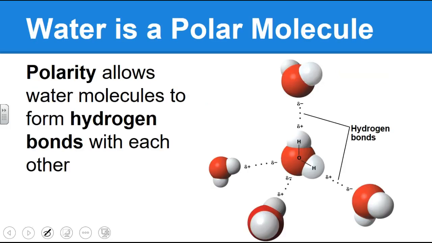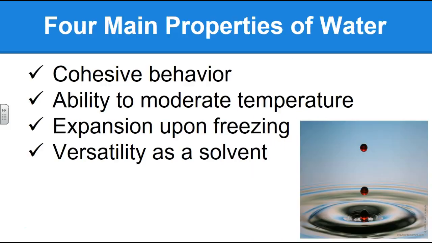So one of the things we want to talk about is that water is a polar molecule, which, if you remember from chemistry, means that it is a slightly charged molecule and can form hydrogen bonds easily with other water molecules. In addition, the oxygen in water is slightly negative. So you see here that slightly negative charge, and it allows it to easily bond with other molecules that are slightly positive, such as another water molecule.